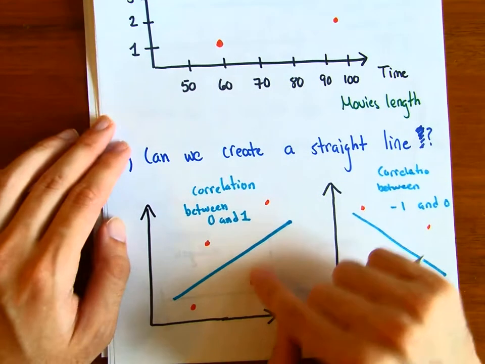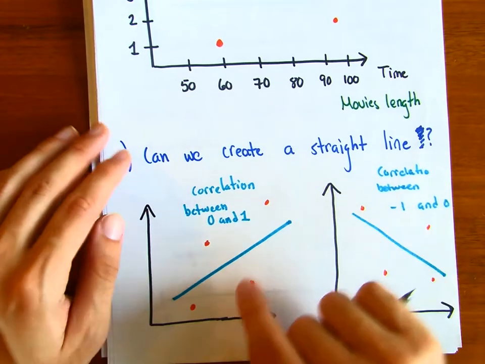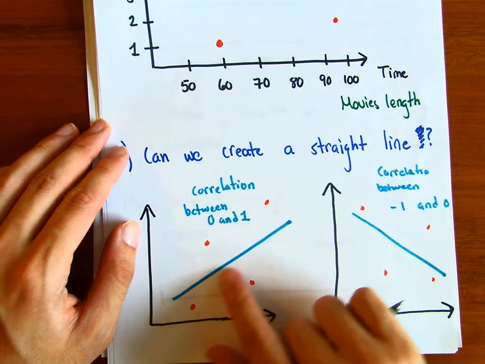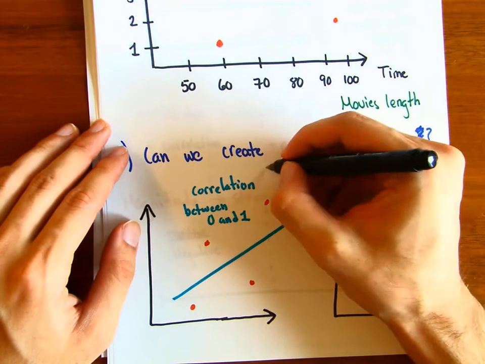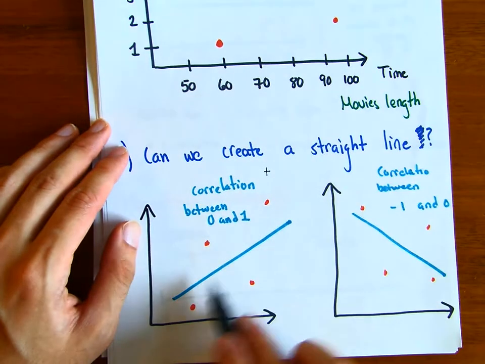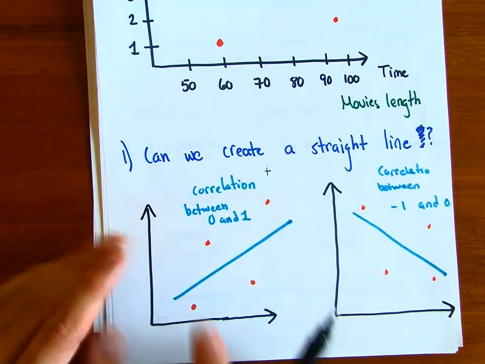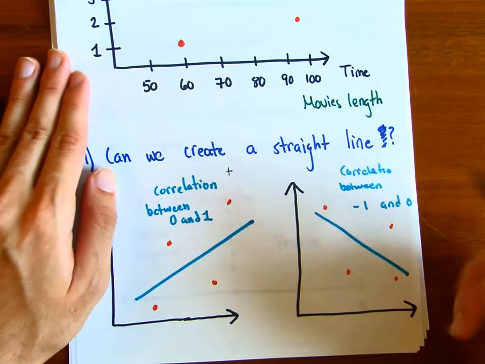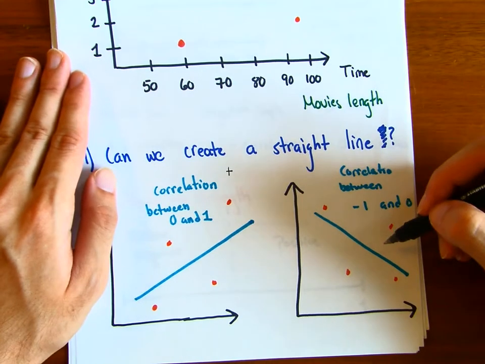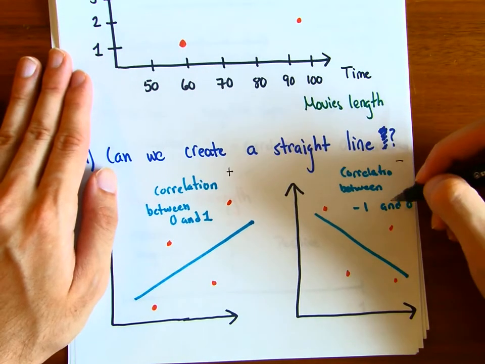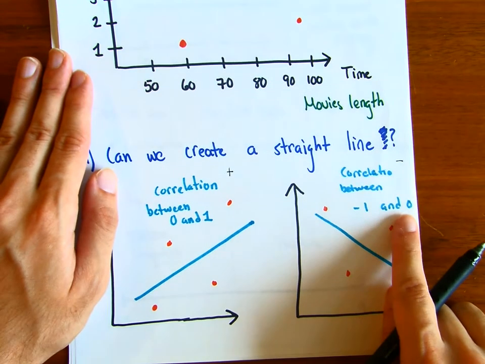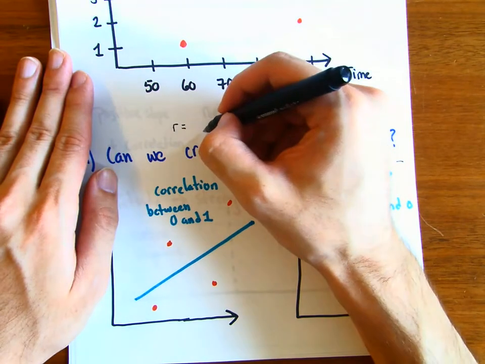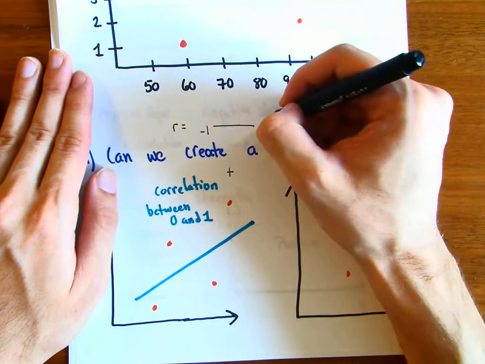So notice that if we have data values such as this, the values aren't very close to each other within this line, but we do have some sort of positive correlation because the slope of the line from left to right is increasing. Here, if the data values show this sort of trend, we're going to have a negative correlation, and the value will be somewhere between -1 and 0. Remember, your value of R will always be between -1 and 1.